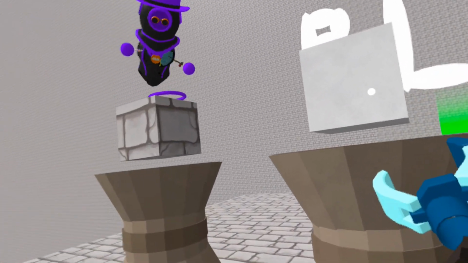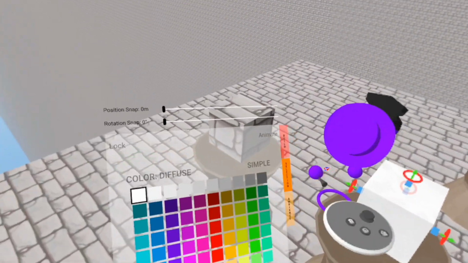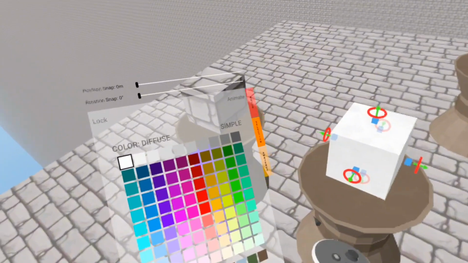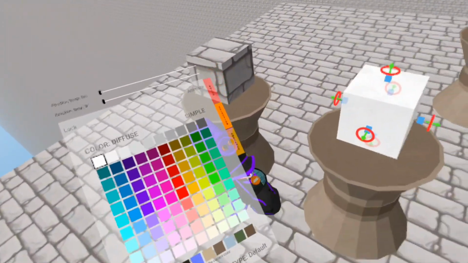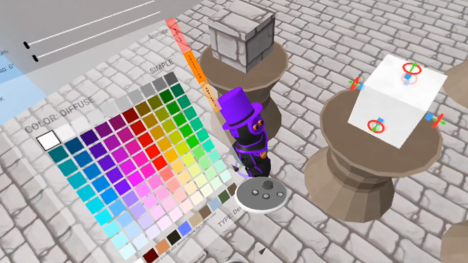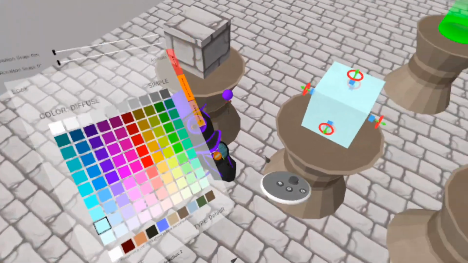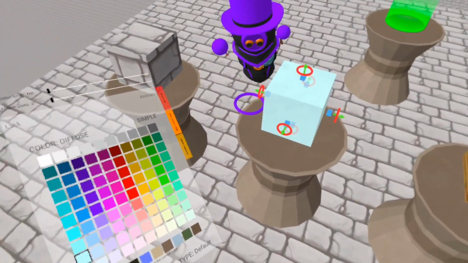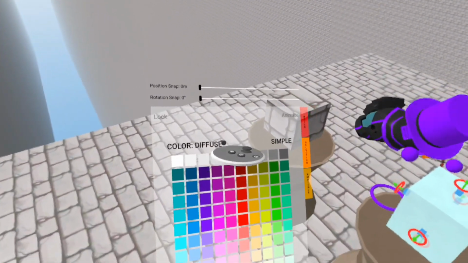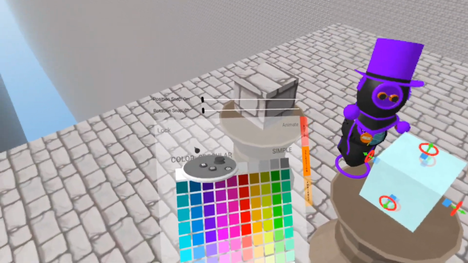Now this is the color block. The color block is kind of like the stone block, but you have a color wheel here. If you select the block and then go into selection, you have a bunch of color options. If you select a block with a certain color and then hold it down, you can actually save that color. Now these are diffuse colors, which are pretty much just basic gradient colors.